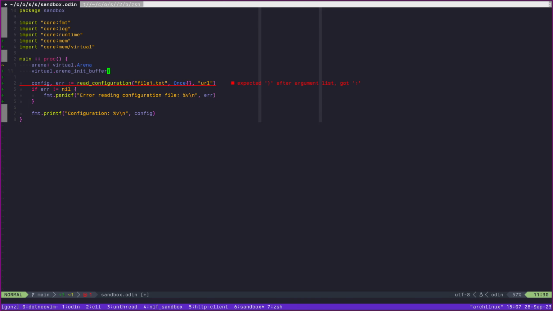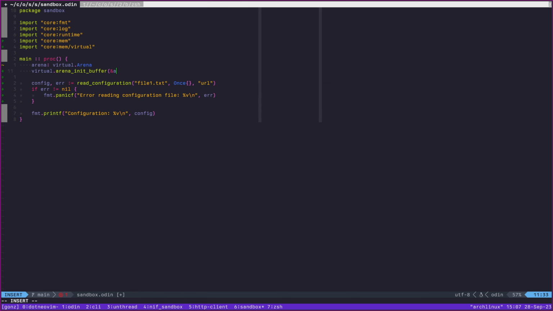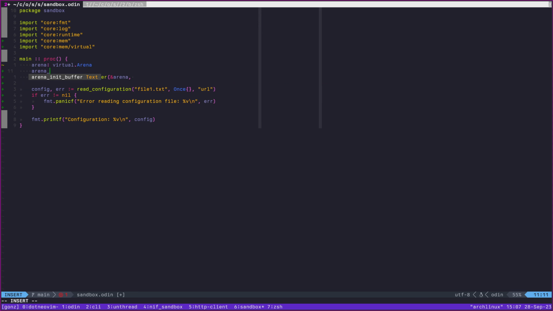This function here takes an arena to fill in, to initialize, and a buffer. So we're going to say arena, and then let's say arena buffer is, let's just say 64 U8, not U8 bytes actually. Just let's say it's 16. We have 16 bytes for this, right? And here we're going to pass arena buffer.